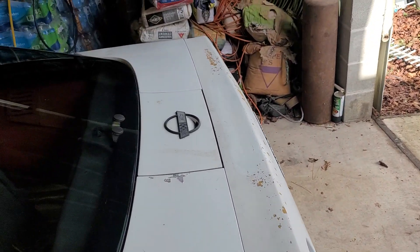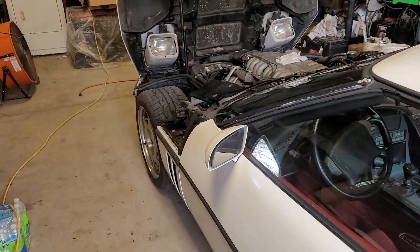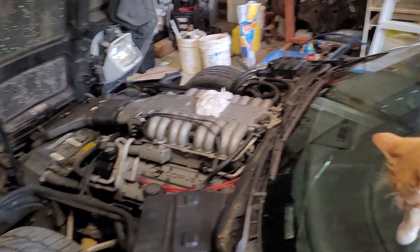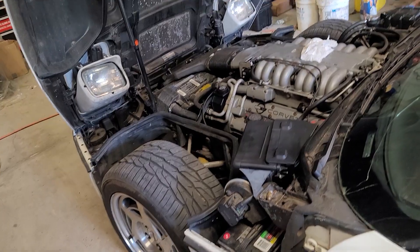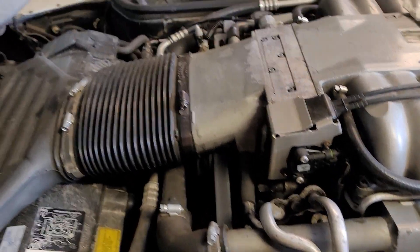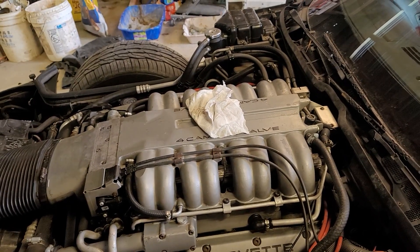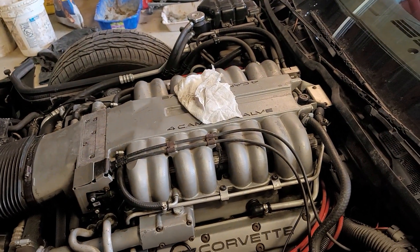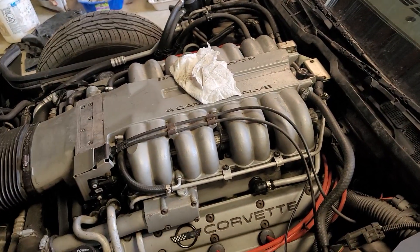This car is not built for sprints — it's built for setting your cruise at 175 and listening to your radio. Pretty cool old car. A lot of people talk trash about C4s, but setting those world records is a testament not only to the LT5 engine and the ZF transmission, but to this whole car — these are very well-engineered cars. I really need to take the plenum off, take my injector housings out, and do some work on gaskets under there. I've got a little bit of an oil leak.